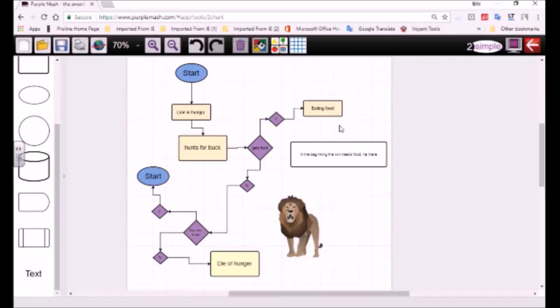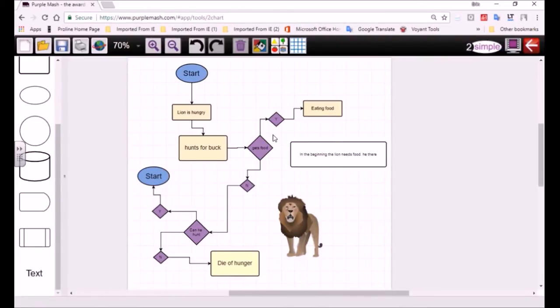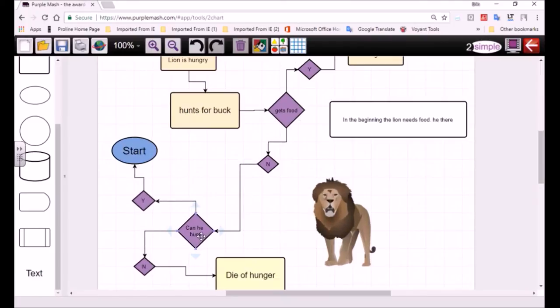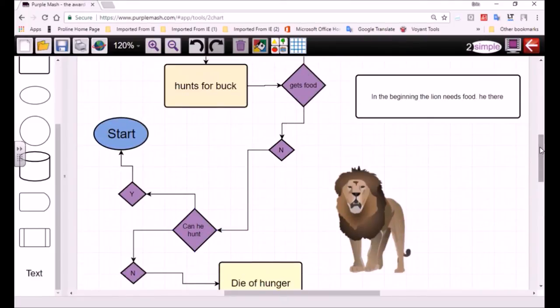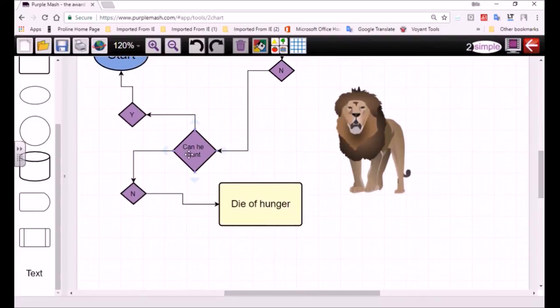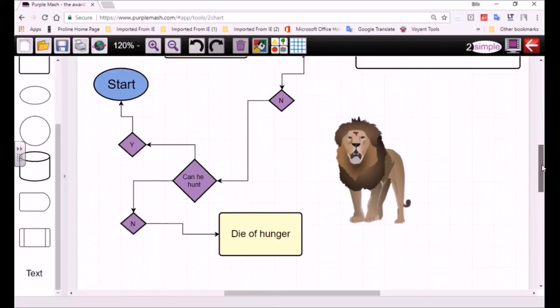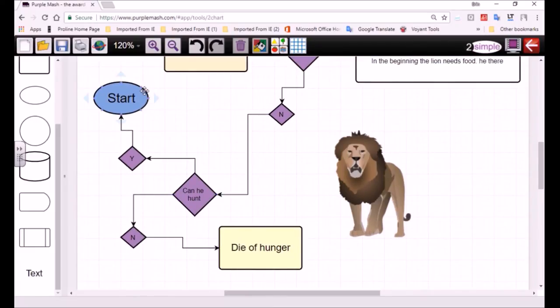You can see we've given a very simple example again, but on the basis of this, you can understand the system that is the organization, the way things work in a biological system of a lion either hunting and getting his food or not, and how that affects the outcome, dying in the one case, and in the other case, being able to re-engage in other forms, for example, sleeping, resting, and all the other things that lions do. So this example is something that you can use in your natural sciences as well.